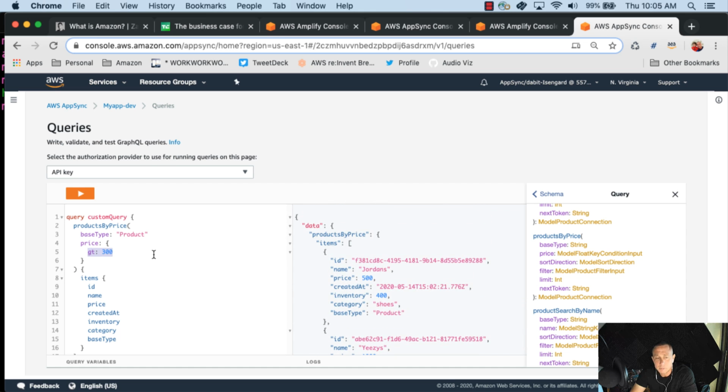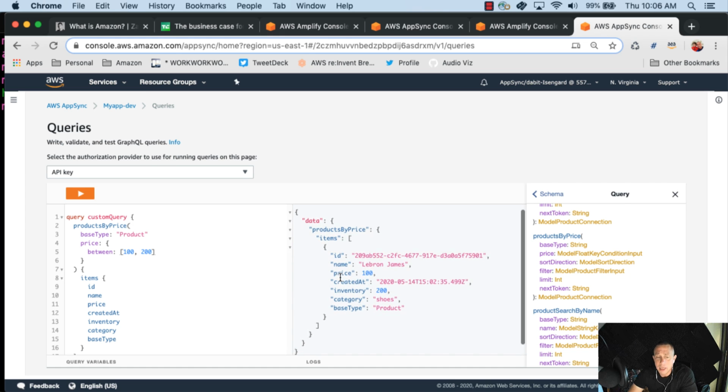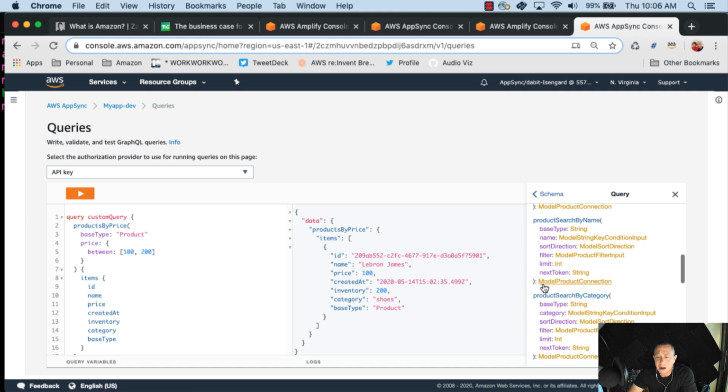We might say between 100 and 200. We only have one item there. So we're getting now that selection set of products by price. Let's do product search by name. That's pretty interesting.